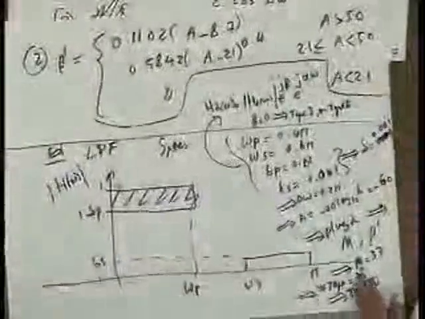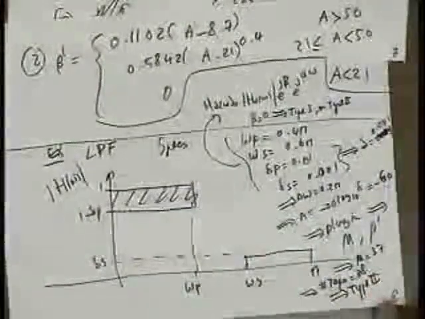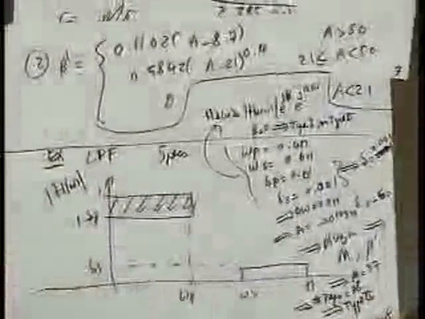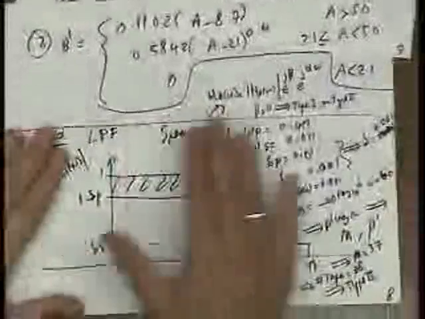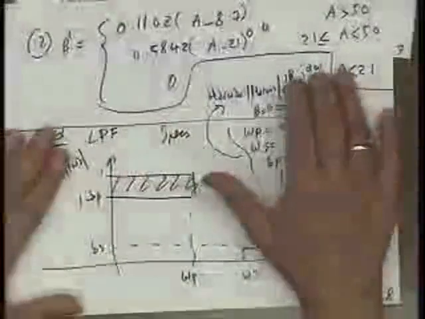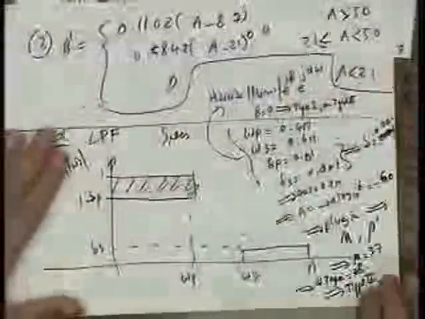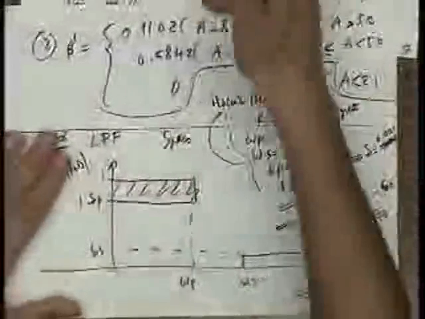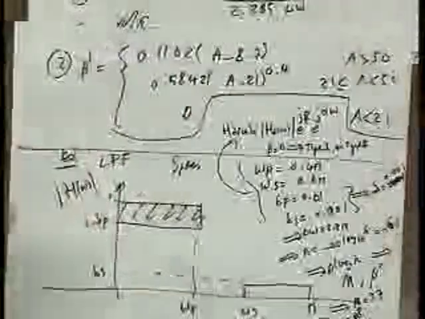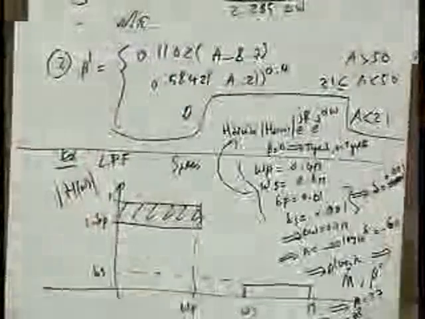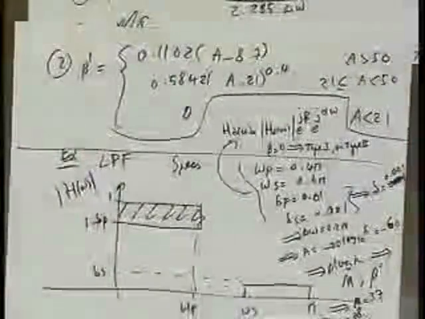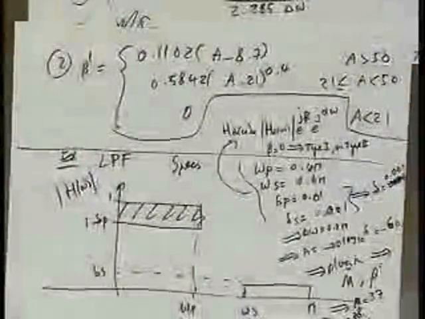And the fact that I assumed beta is equal to 0 and ended up with a type 2 filter, with an even number of taps, is that problematic? No, because a type 2 filter can easily do low pass filtering. I could have been unfortunate: suppose I was designing a high pass filter, and I assumed, let's say, beta is equal to 0, and plugging into these equations that Kaiser gave, I ended up with the wrong number of taps, even or odd, so that it ends up being a filter that cannot be a high-pass filter. Then I have to get myself out of it.